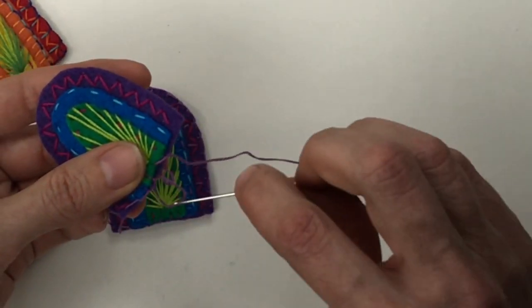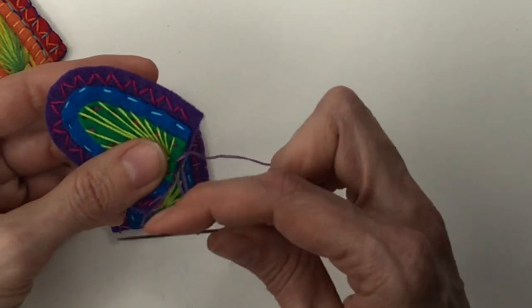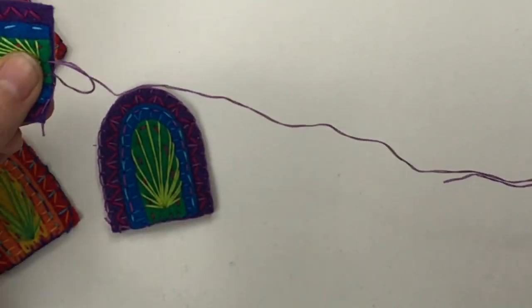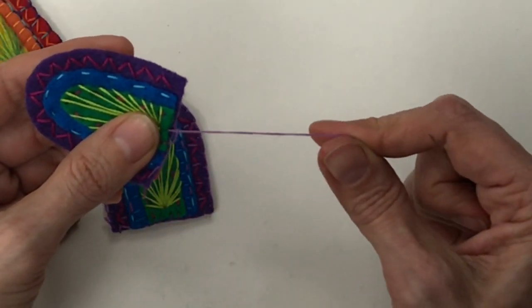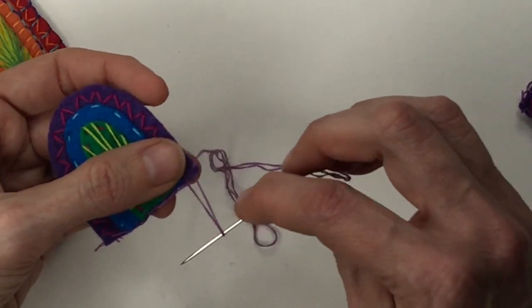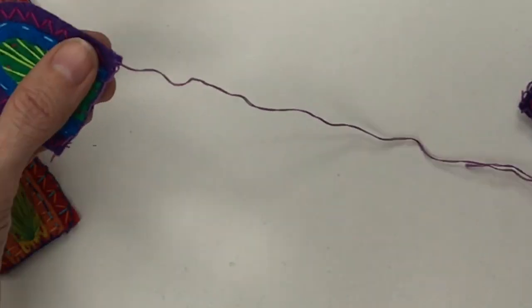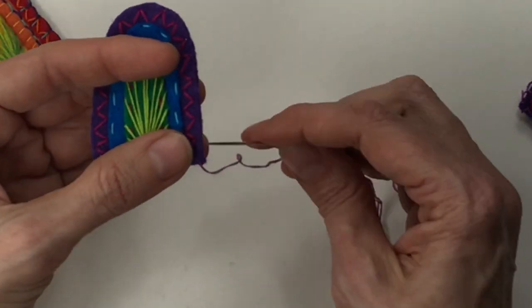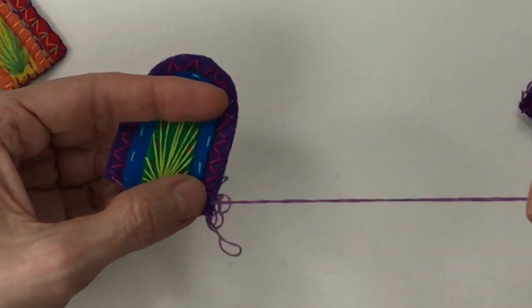The reason I like using the blanket stitch is because it's a really good finished edge to whatever you're working on, like the earrings or like a blanket if that's what you happen to be working on. If you hit a corner when you're doing the blanket stitch, simply go to the corner, rotate, and just keep going.